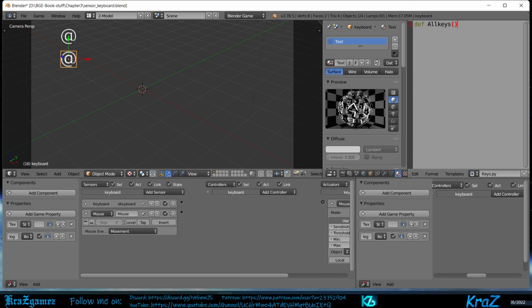Okay, mouse actions. Per object, mouse over and mouse over any. Okay, there it goes. They're all there. And they do have wheel up and wheel down. So it was after 2.6.